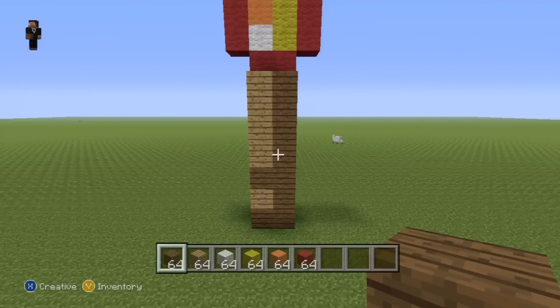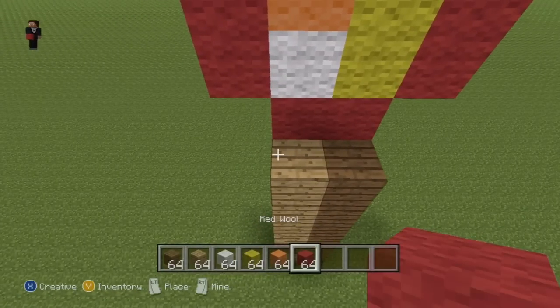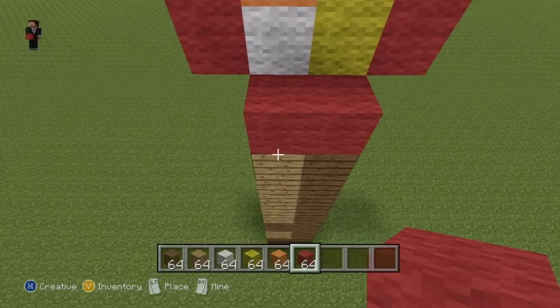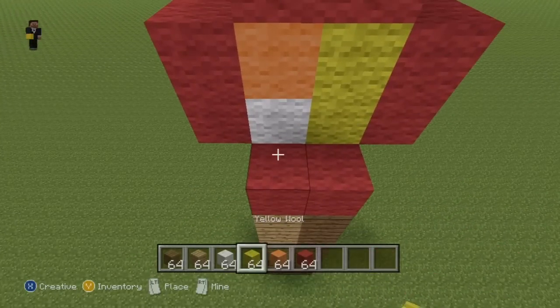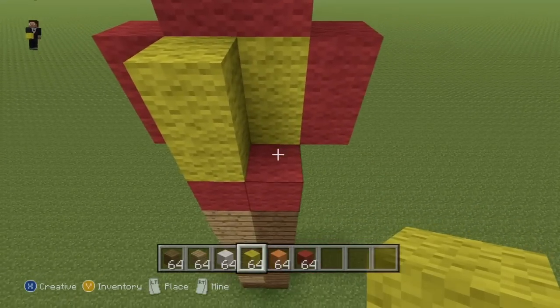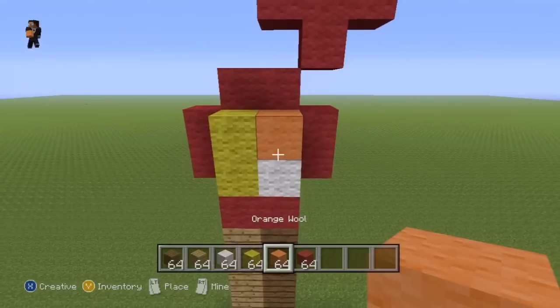Once you have both of those rows taken care of, you now want to come to the top of them, take out your red wool and place a single red wool on top of each one of those rows. You now, on top of the left block, want to do your 2 yellow wool, and then on top of the right block, do 1 white wool, then 1 orange wool.